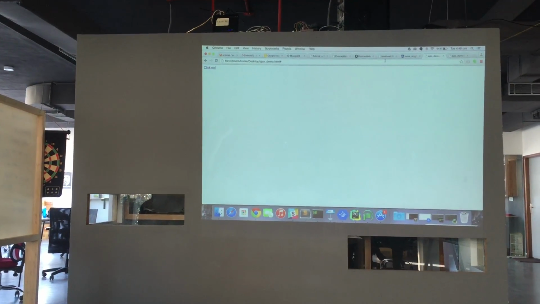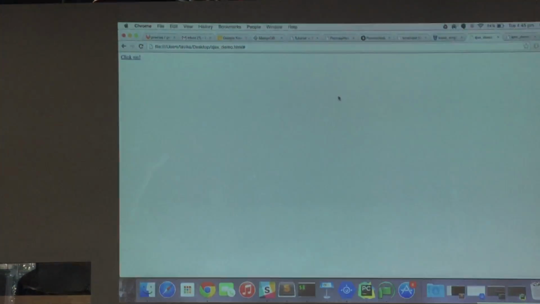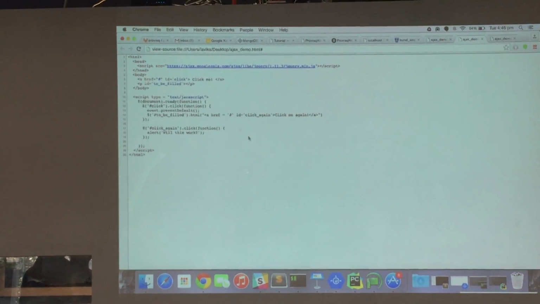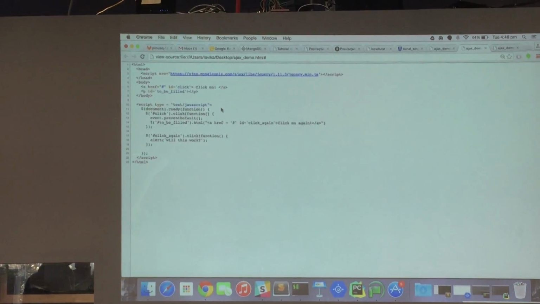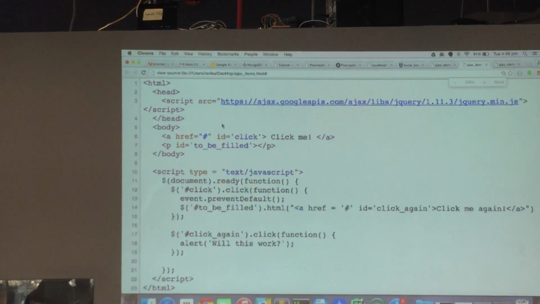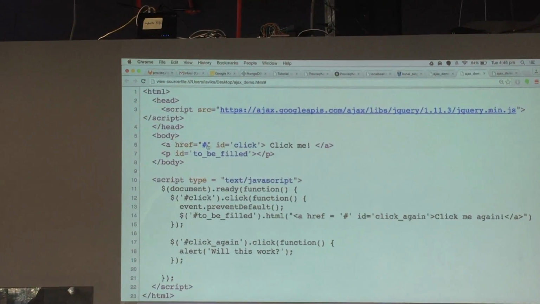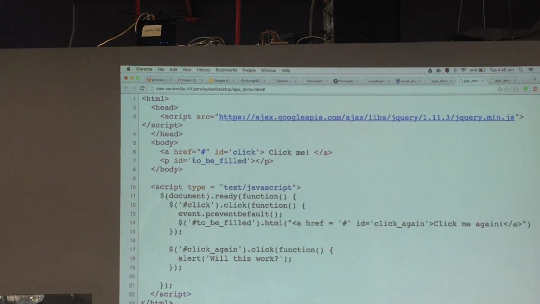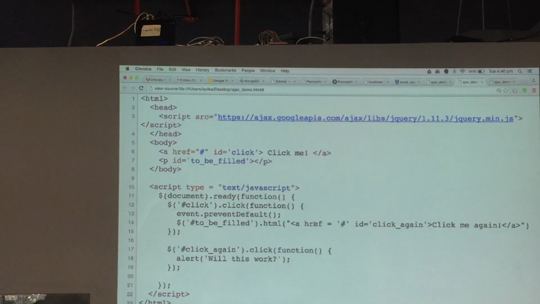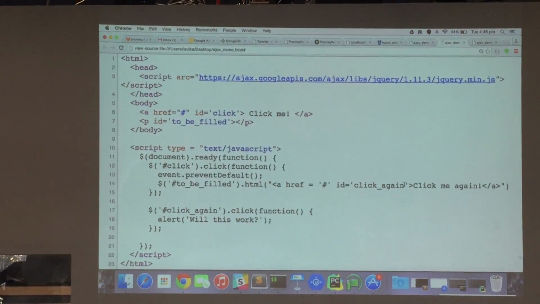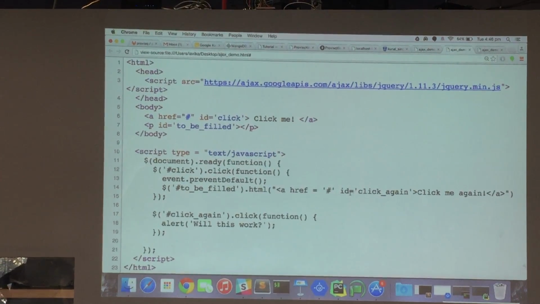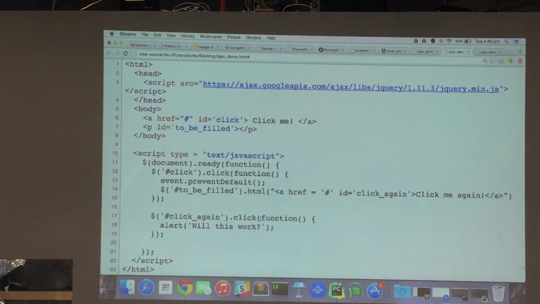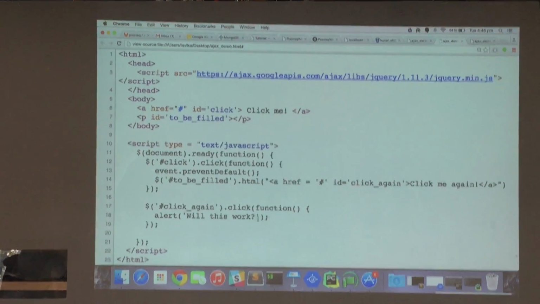I have this page. Okay, so I've written this. On the click of click me, this p tag to be filled is there. In that p tag, this a tag should come. I'm giving the ID click again to this a tag, and on click again, there will be an alert.